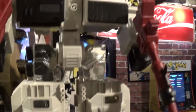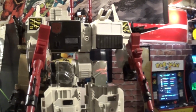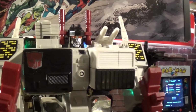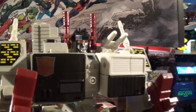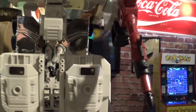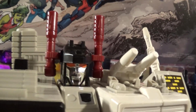Alrighty guys, coming up next, he's a big guy here. I've got him sitting on my 15-gallon fish tank. This is not where he will live full-time, but guys, I picked up a really pristine-looking, awesome Generation 1 Metroplex. Now, this is not from 1986, I do not believe. I think this is actually a reissue of Metroplex from maybe the early 2000s. And you guys can tell, the chrome is beautiful on this piece. Very nice, very shiny. You see it in his thighs there. You also see it in his face. Look how beautiful that looks. And you don't see any playwear on the stickers either. Really beautiful looking display piece is what this is.